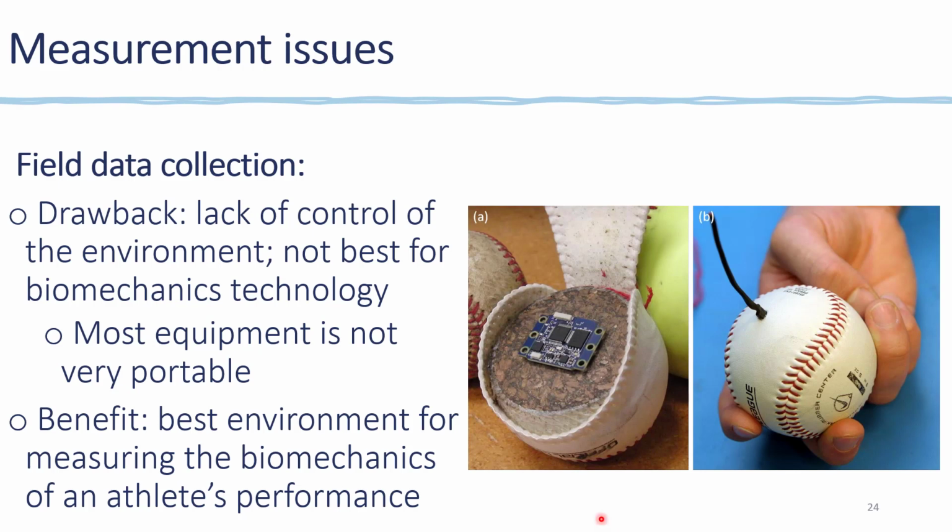But it is possible. So here we have an IMU, so made up of an accelerometer and a gyroscope, that's actually embedded in the baseball. So in this case, we would be able to analyze the pitcher, for example, during a game or during a practice where we collect data within this ball without them having to compromise the environment that they would usually perform in.